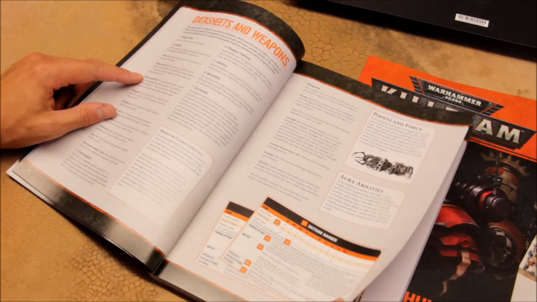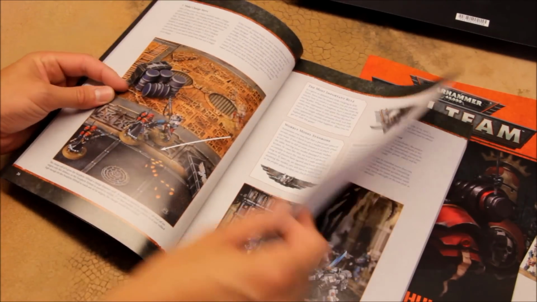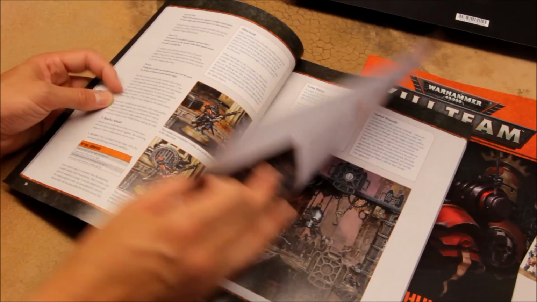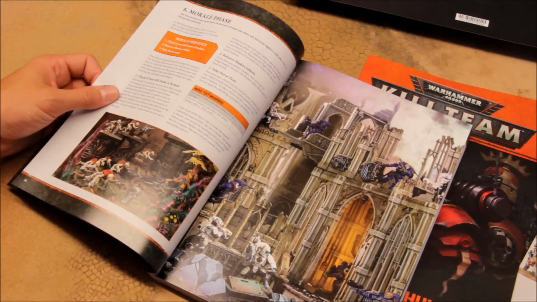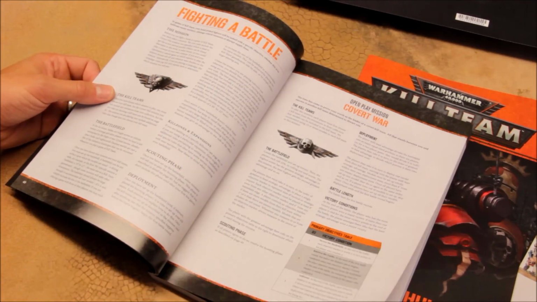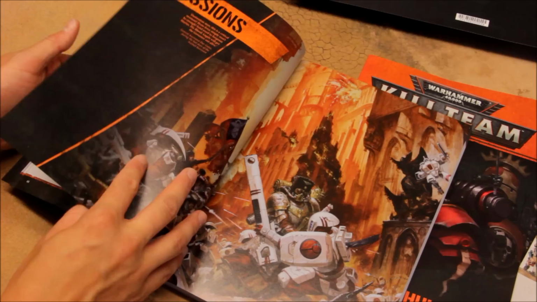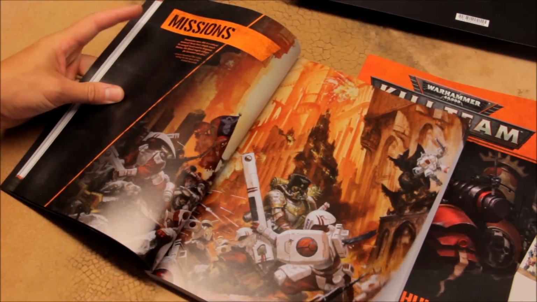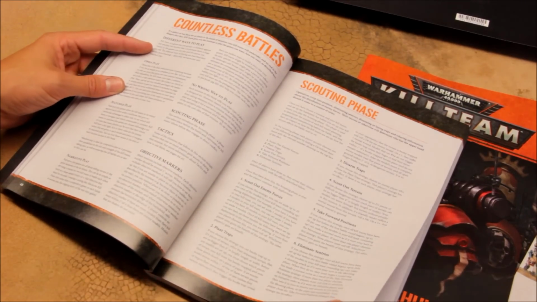Here's the core rules. The usual introduction, movement phase, psychic phase is available, shooting phase, fight phase, similar structure to 40k here, morale phase, giving you examples of playing the game, fighting a battle. This is your missions here, pretty much everything here. Alright, missions. So that's all your rules and so on covered. Then you get stuck into missions. We're a quarter of the way through the book here.